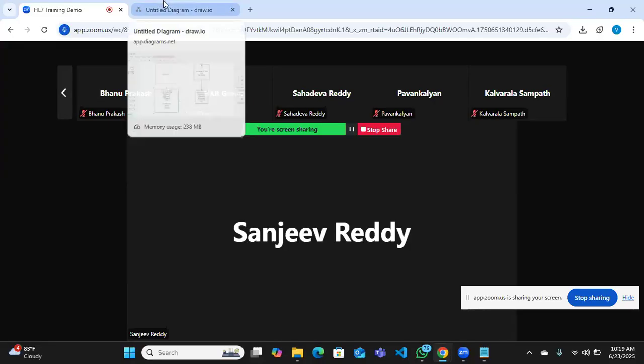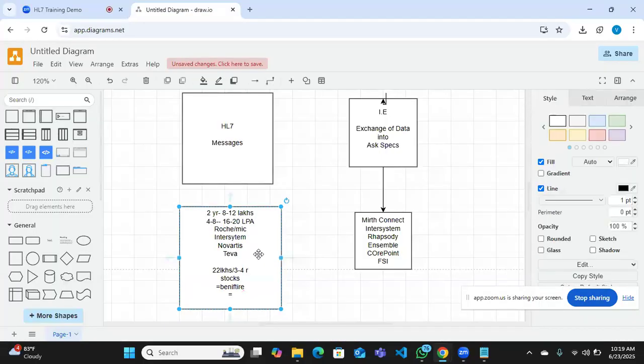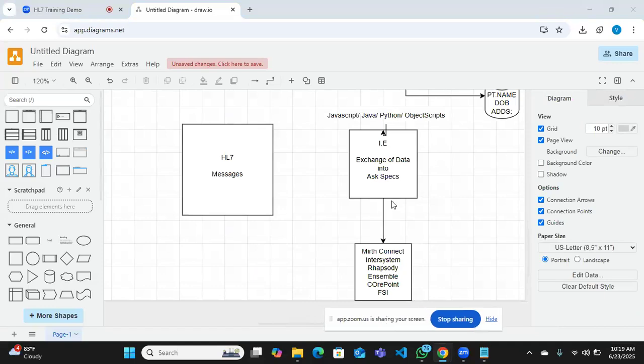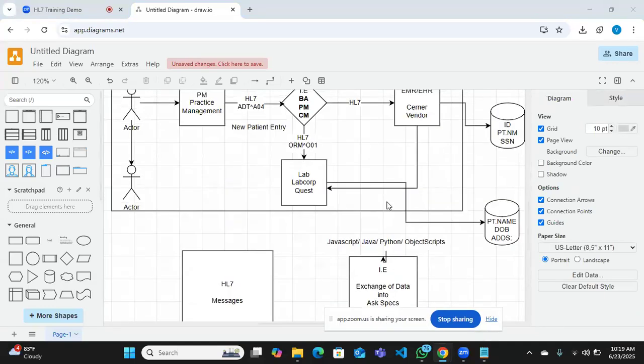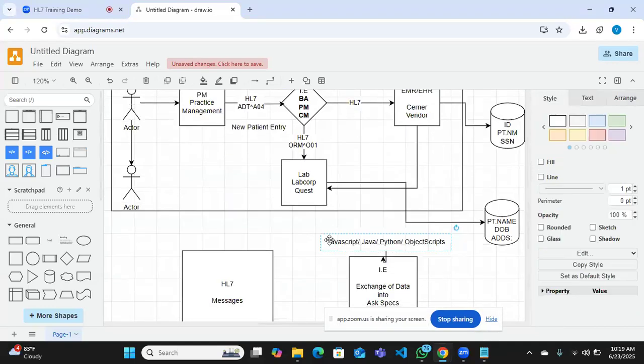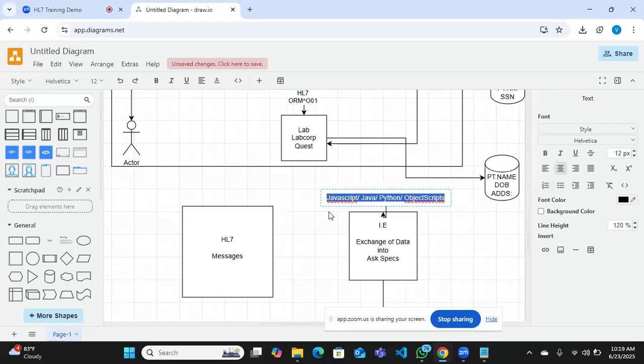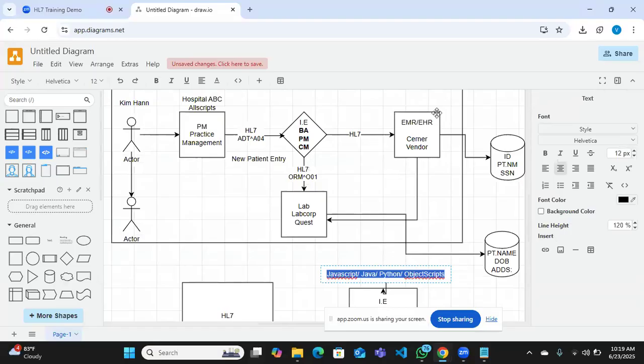Does AI impact any jobs, even in HL7? Not at all. AI would definitely impact the coding part. AI would definitely impact the decision part. But in order to understand the specs and make the transition accordingly, because there's a lot of changes that you need to do.